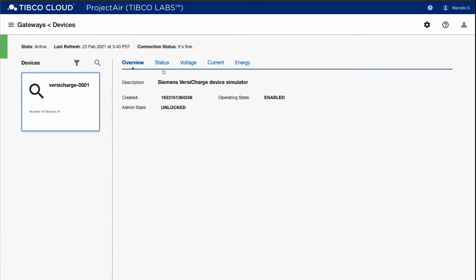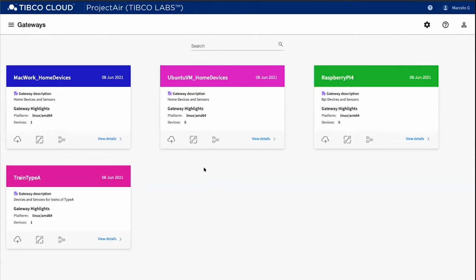We will come back later when we configure a pipeline so that we will see the data that we have captured from this device. Again, you can see that we have different kinds of devices. We have here a Raspberry Pi, and here actually we have some devices that are running on an AWS instance.